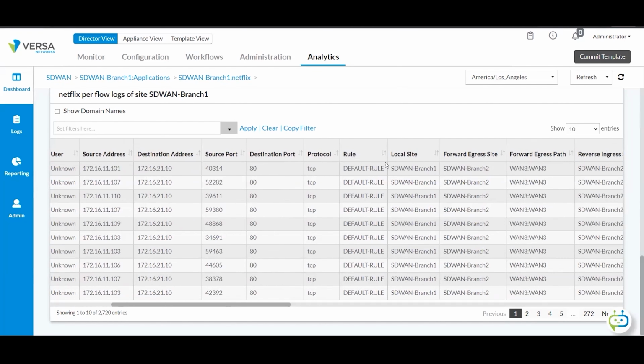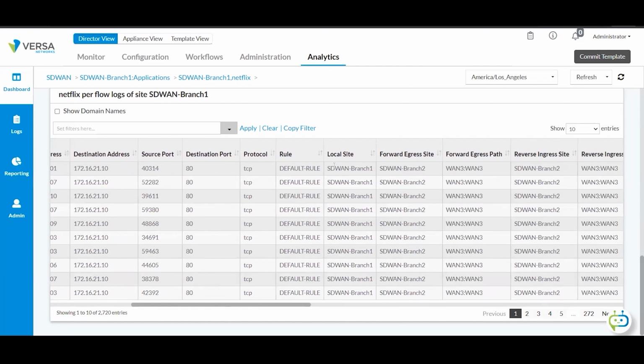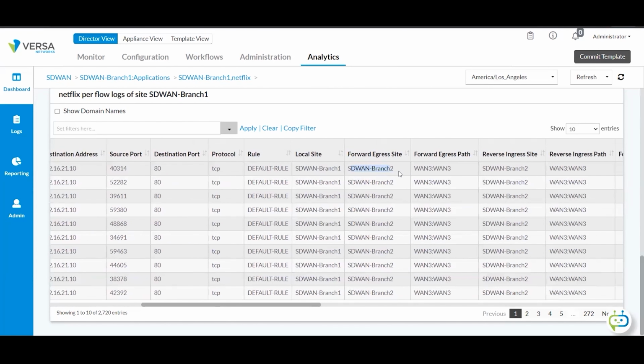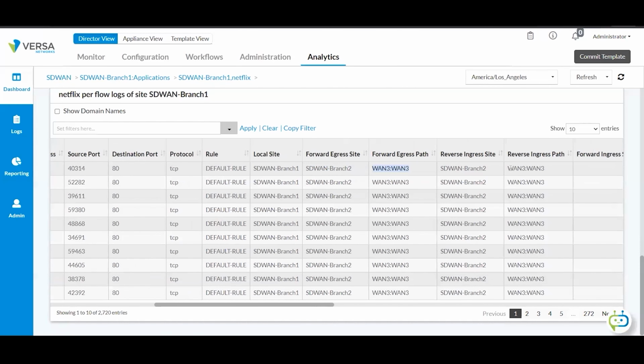But mainly, it also provides information about how the traffic was sent on the SD-WAN overlay. So it shows that the traffic originated from this local site SD-WAN branch 1 was sent to remote site SD-WAN branch 2 because the server is sitting behind branch 2, and it was sent on the forward direction on WAN 3 path, and in the reverse direction also the traffic came back on the WAN 3 path from branch 2.